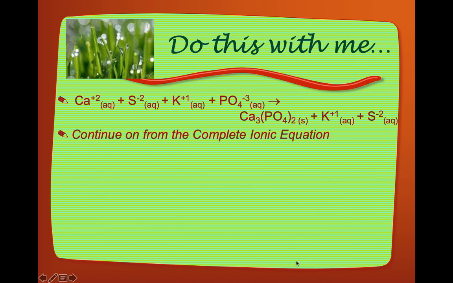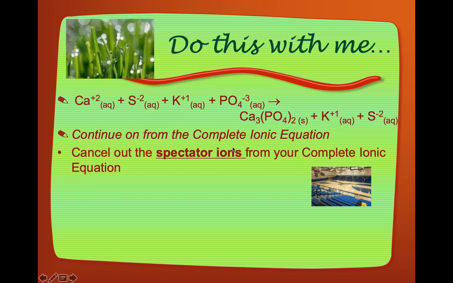Okay, the next piece of this is, well, what about the net ionic equation? So you have your complete ionic equation. You've done all the hard work. Now what we need to do is, if we want to show the net, we want to show the stuff that is specific to this equation. So we're going to cancel the spectator ions.